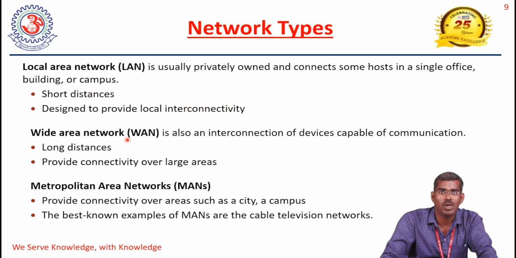So wide area network. With a wider area we can connect over countries. It is also an interconnection of devices capable of communicating over long distance. In LAN, short distance. In wide area network, long distance. It provides connectivity over larger areas. So the third network type, metropolitan area network, MAN. It will provide connectivity over areas such as a city or campus. An example for MAN is cable television networks.